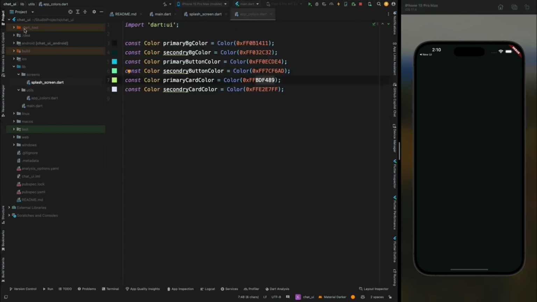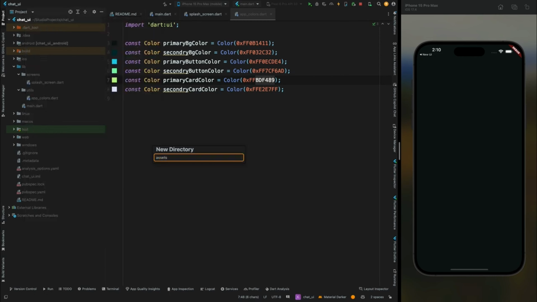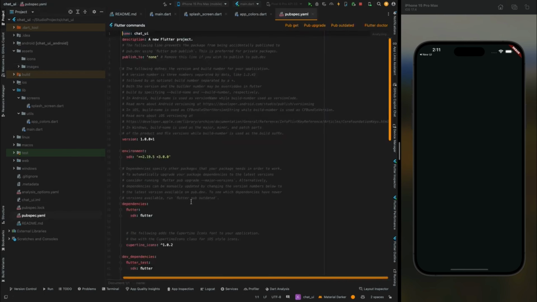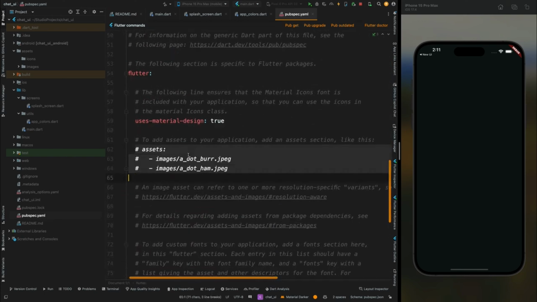Now here, in your root directory create an assets folder, so in the asset folder we are going to store our icons, images and fonts. So first, let's create an icon folder, then create an images folder. Now in this image folder, add your app icon or let's say your app's logo, so I have added that. Now come to the pubspec file and from here add the path of your asset, so remove these comments and here, please make sure that indentation is correct, then add the path. So here in my case it's asset/images and then the other path is asset/icon, so I have added that.